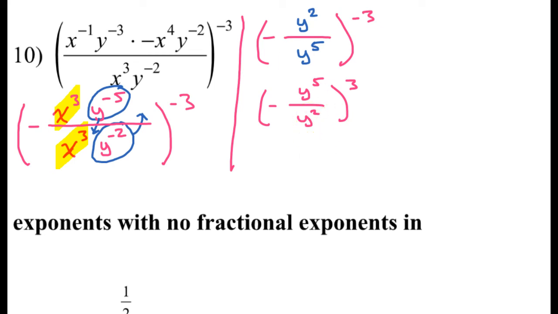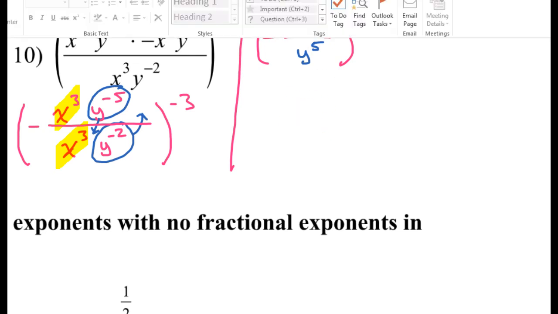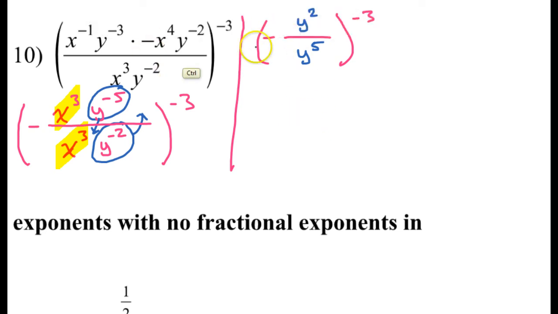You know what? I changed my mind. There's nothing wrong with doing it that way, but I've been following a pattern of simplifying inside as far as I can, and why should I be breaking that rule right now? This can simplify it further, so I should be doing that. Let me just stick to my normal patterns. So these y's will cancel each other out and leave 3 y's in the denominator. Okay, so I have 1 over y to the 3rd power.